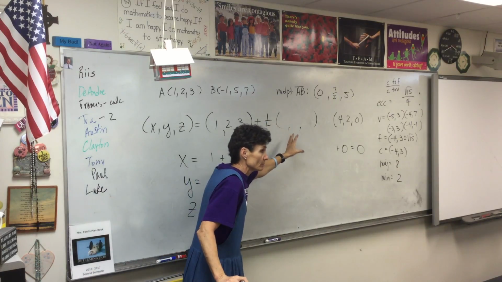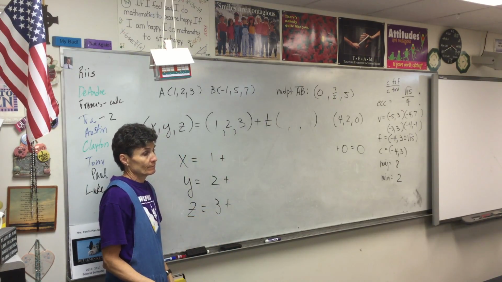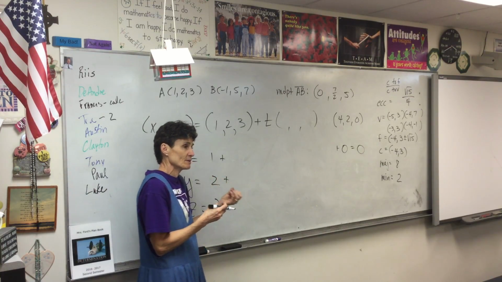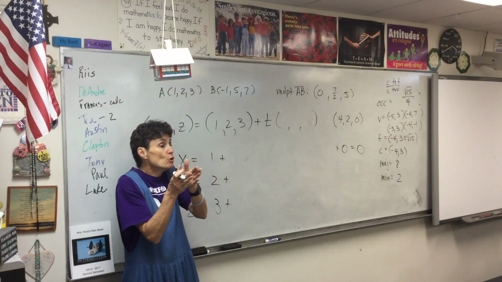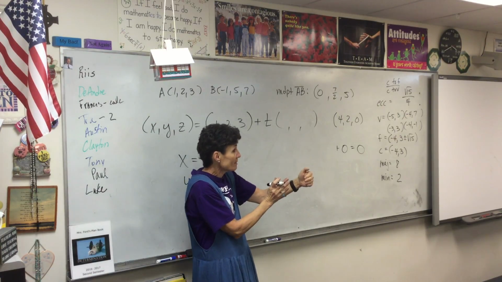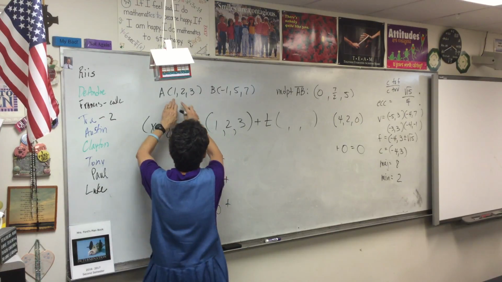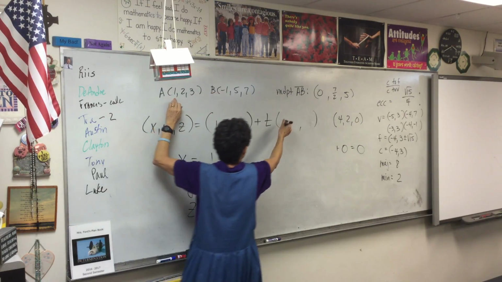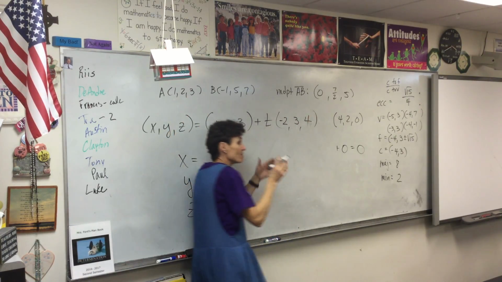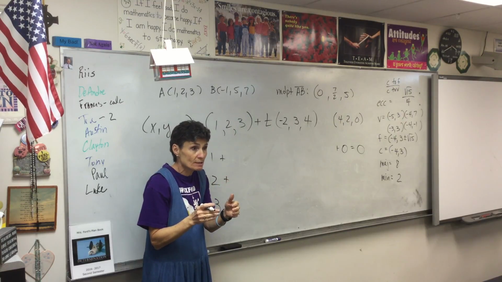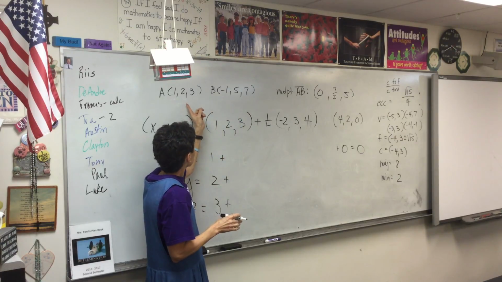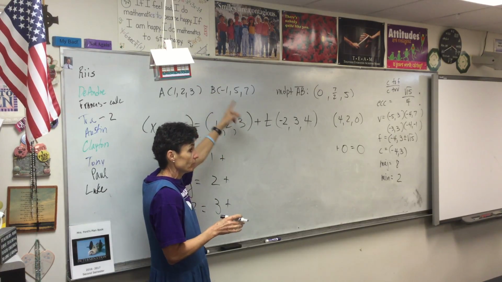Now, what goes here? Not the other point. The slope, which is kind of a tricky word to use here, but the movement, how the line moves from point A to point B, which I erased unfortunately. Going from A to B was -2, 3, and 4. That's how this line moves. How does it go from this point to this point, which are both on the line? It goes -2, 3, 4.